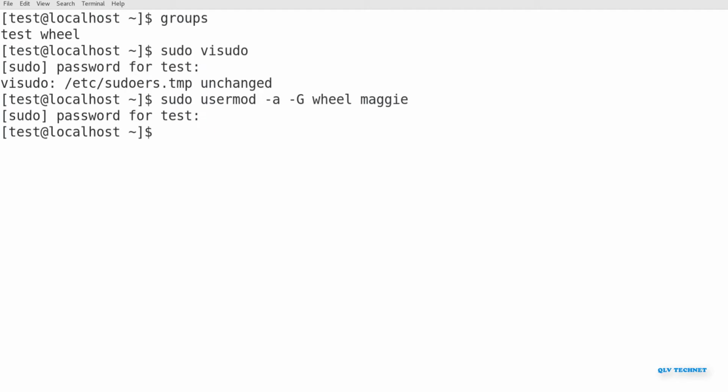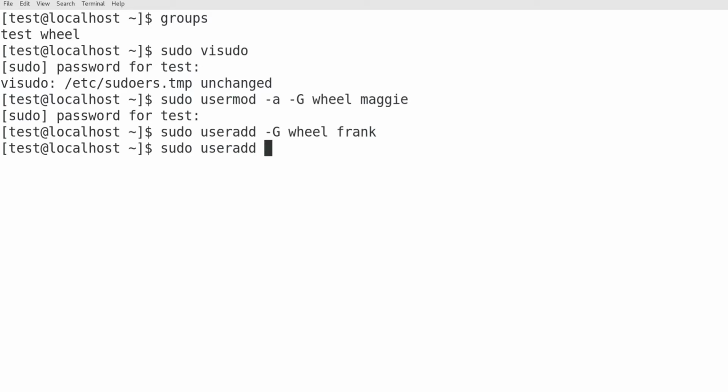You can also add a user account to the wheel group as you create it. Let's do that now for Frank. Note that with my usage of useradd, I'm assuming that we're working with a member of the Red Hat family, which comes with predefined default settings to create user accounts. For non-Red Hat type distros that use the wheel group, you'd need to either reconfigure the default settings or use extra option switches in order to create the user's home directory and to assign the correct shell. Your command then would look something like this.